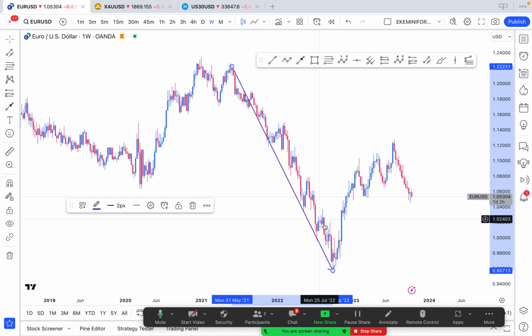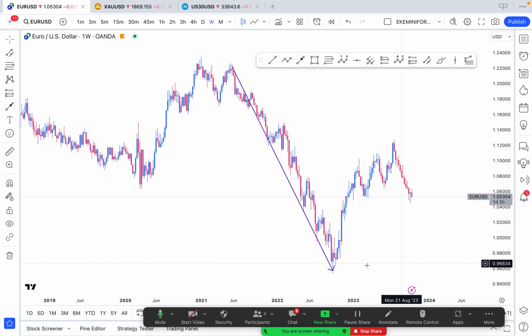It's been falling aggressively, and then in 2023 it started going up, at least to a certain level. Okay, so now there's a tool I'm going to use. It is called the Fibonacci retracement tool. Now, the retracement tool is what it does.